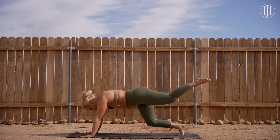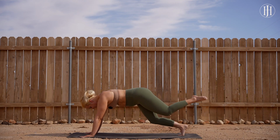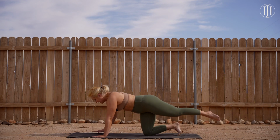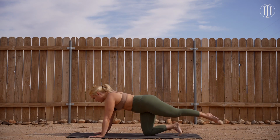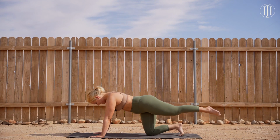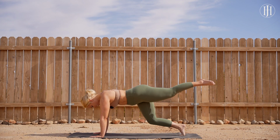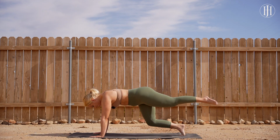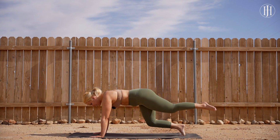Inhale, bend right knee to a hover, kick the left leg back. Exhale, we drop the right knee down. Almost forgot where we were going for a second. Inhale, we lift. Exhale, we drop. Inhale, we lift. Exhale, we drop. Last time, inhale, we lift. Keep that right knee to a hover.